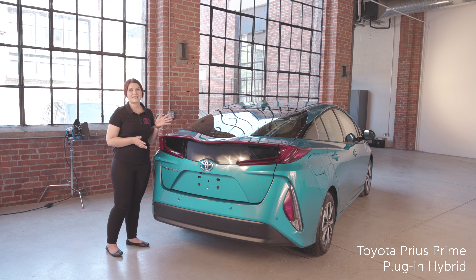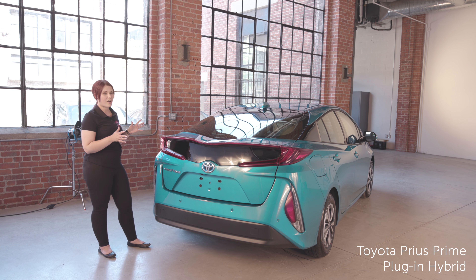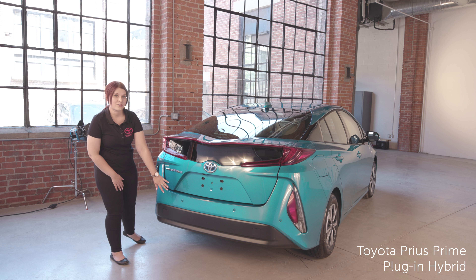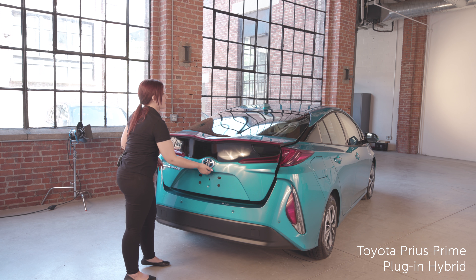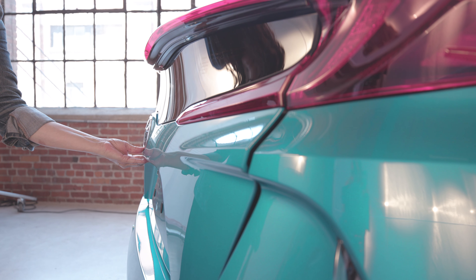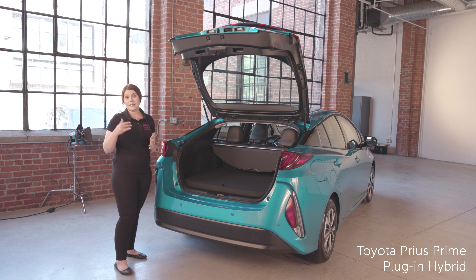Taking a look at the rear exterior of the Prius Prime, it is a five-door liftback so it still maintains that iconic Prius shape, with rear LED tail lamps, close proximity sensors, and a nice lightweight hatch. With two fingers it opens with the hydraulic system, and that lightweight comes from the carbon fiber reinforced polymer hatch.